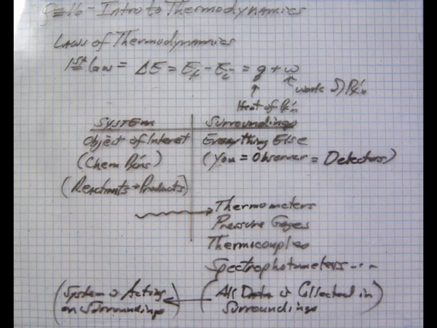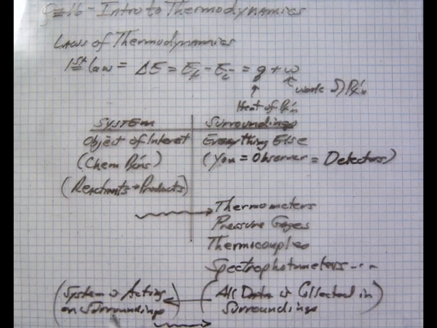Anyway, the system is acting on the surroundings by sending signals in various forms. That was electromagnetic energy Alice was looking at through her eyes. Well, that's just one form. If you stuck a thermometer in a solution when you poured A and B into it and the temperature went up, you draw the conclusion that it's an exothermic reaction. If the temperature goes down, the system is drawing energy out of the surroundings, so the reaction's endothermic. So you make interpretations of what the system is doing based on this predetermined format of system and surroundings.